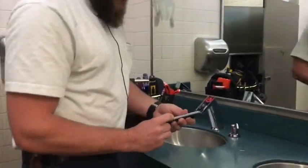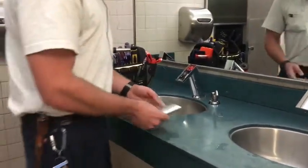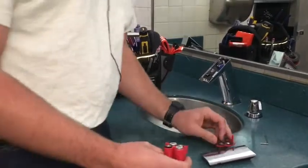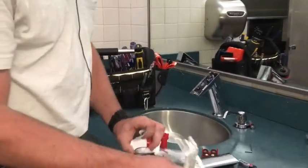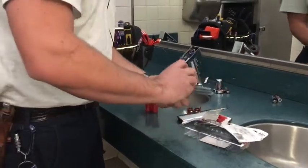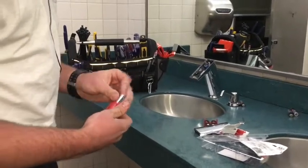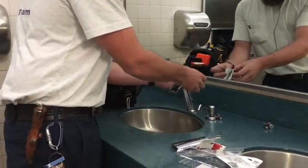And if that's not working, there are indicator lights on the side of it that flash whenever they come on. If you see no lights flashing, one of the first things you can do is check the battery pack that's in the top of it, right here. There are 2 tabs on the side. It has 4 AA batteries inside of it. There are indicators on it that show which way they go in. Slide it right back in place.